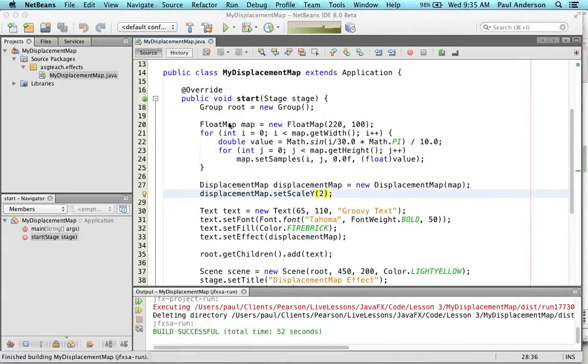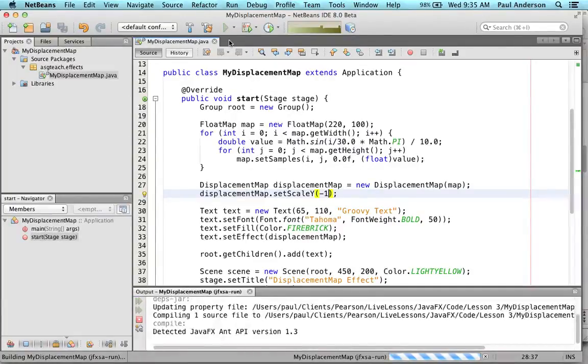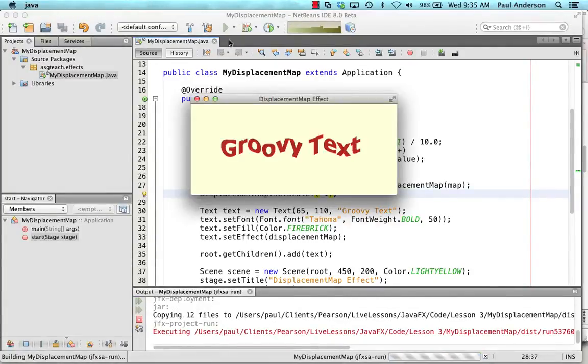Scale factors can also be negative. Let's change scale Y to -1. When I recompile and run the program, you see that we have reversed the effect of the map. In the original program, the wave goes up here and here. In this program, it goes down in the same spots. So as you can see, DisplacementMap lets you control how to render pixels with 2D shapes and images.